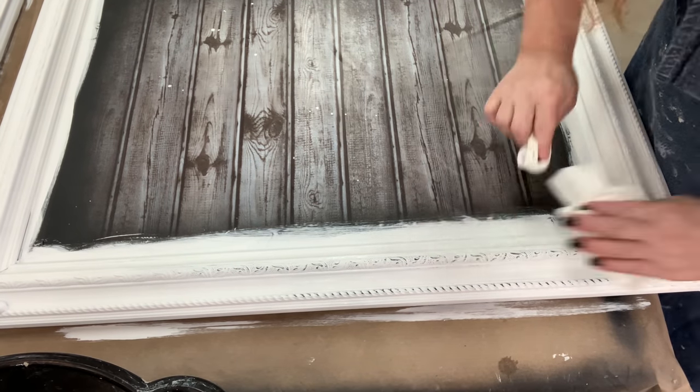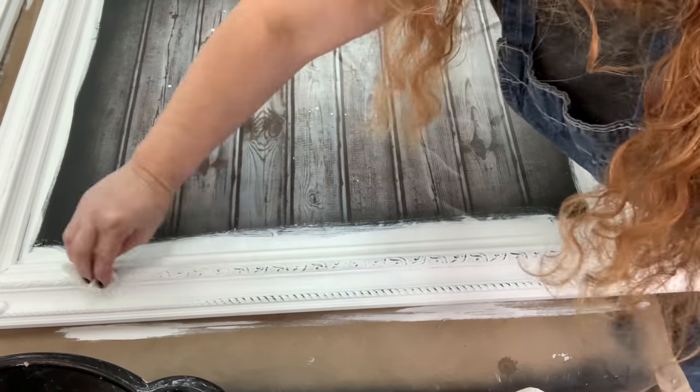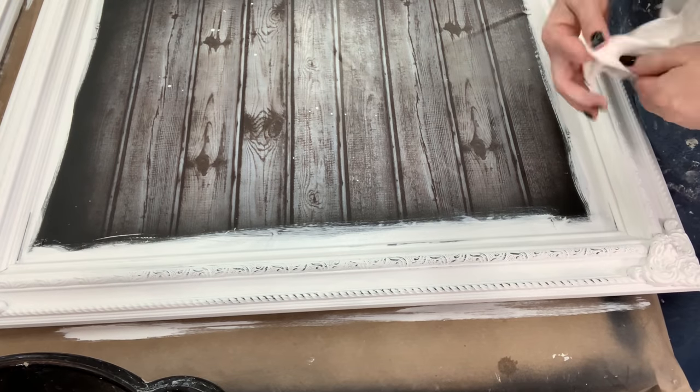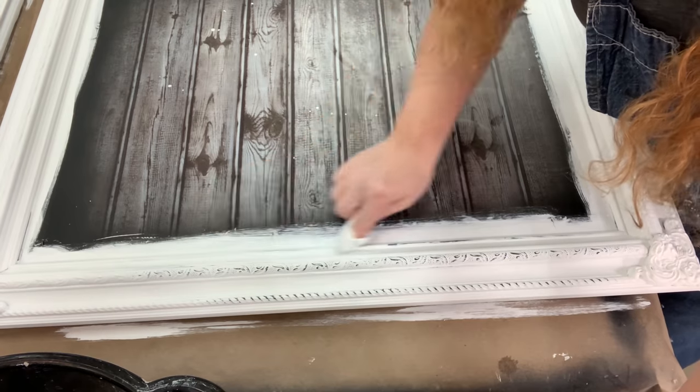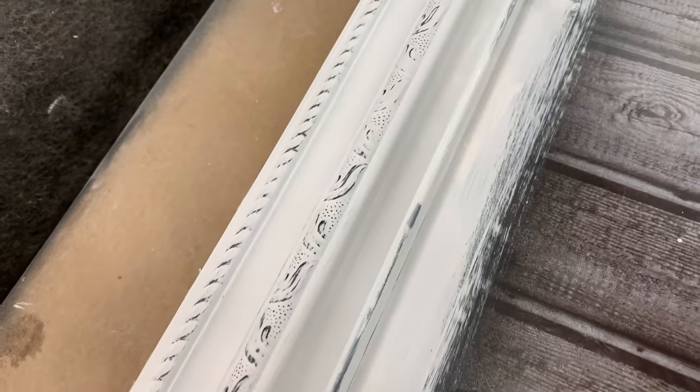So I have the little wet wipe, I have a dry paper towel, and as I'm rubbing the detail areas to show that black that I spent the time sealing in and painting on, I'm just going in and popping that little bit of detail. But I will tell you, from learning, that if I get an area that I don't like the way it distressed, I just put paint back on it.